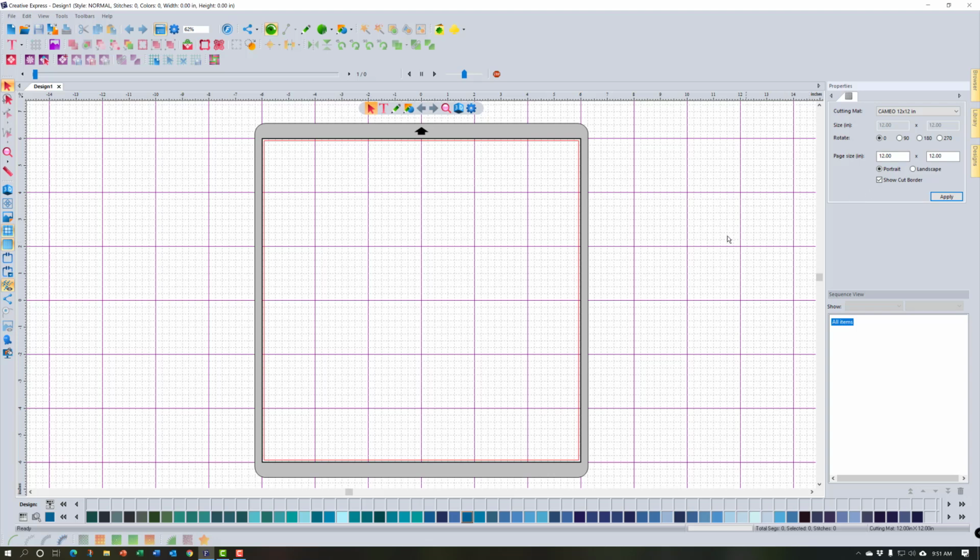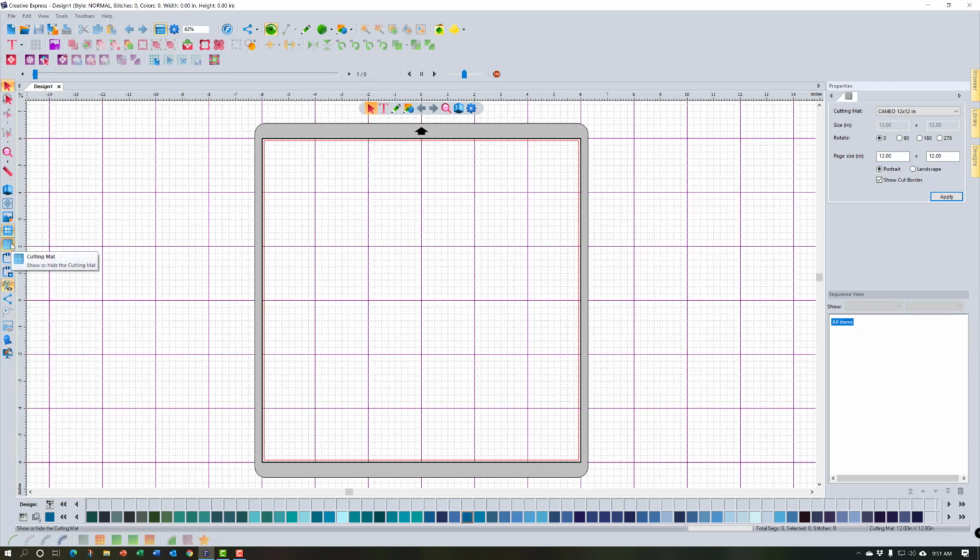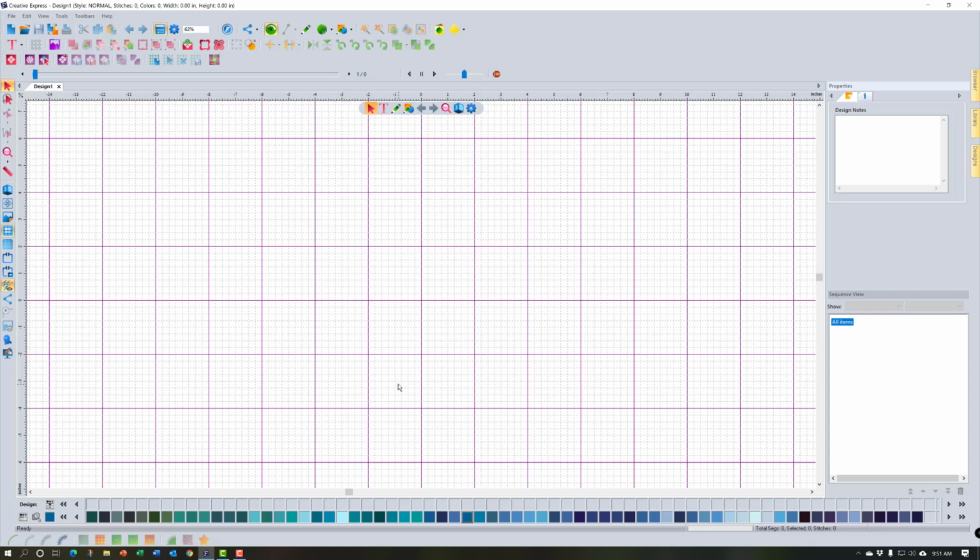Okay, so that shows you a cutting mat, and this is kind of a reference for placement. So that's kind of related to the grid, but not really part of the grid. If I have my grid off, I don't see the grid on the cutting mat either. Okay, so I turn the grid on, and I'm going to turn off my cutting mat display. All right, so those are your basic grid settings. Now let's look at some of the more advanced grid settings.